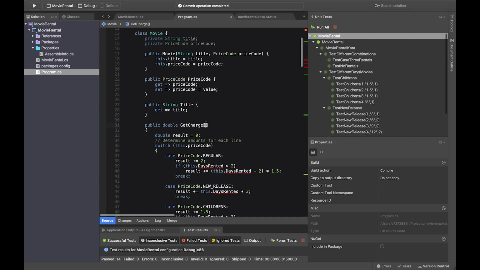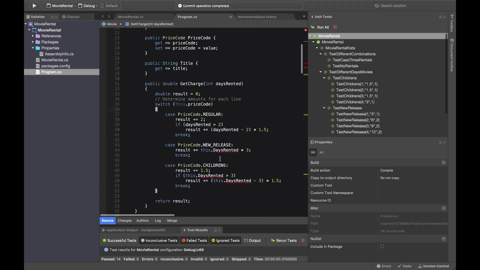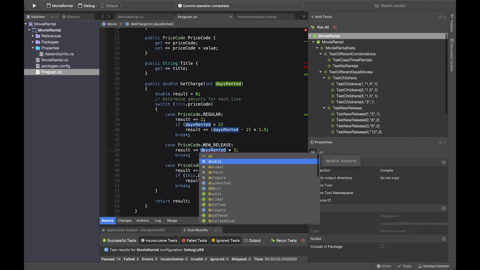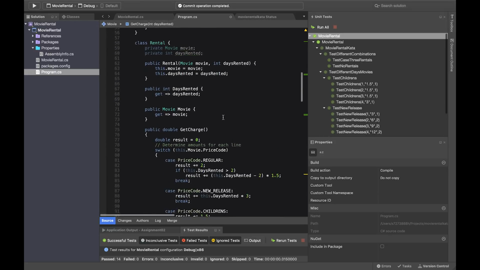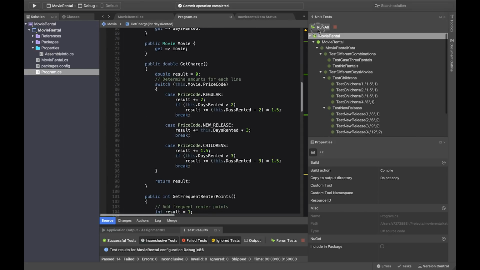And I'm going to put an integer parameter in the method here. I'm going to call it days rented, which will come from rental. So be days. This will be days rented. Days rented. Okay, and now I've created the method.